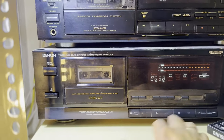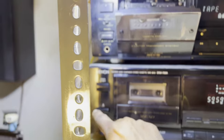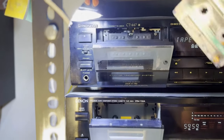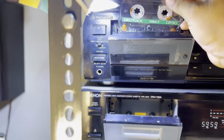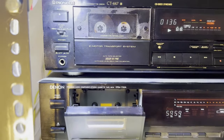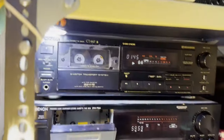Let's play it in the deck above here. This is the cassette. Need to change it.